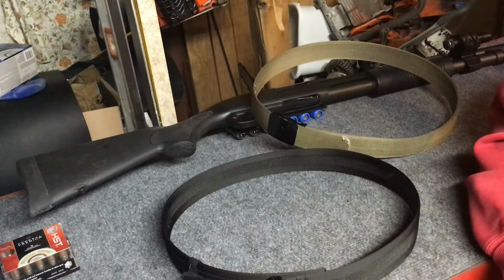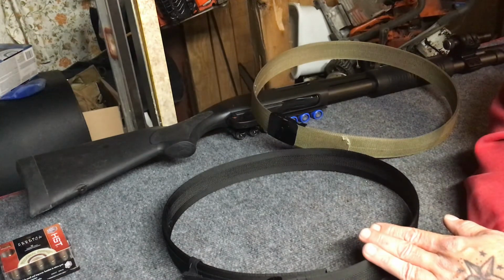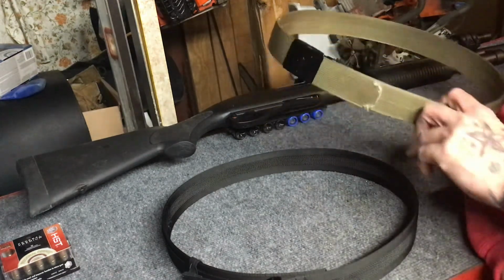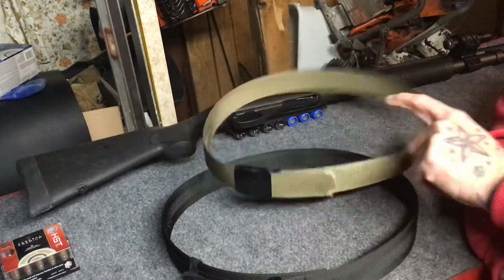Wonderful company. American made. Hard to go wrong with either. For EDC purposes, concealed carry, this would for sure be my go-to. If I wanted something a little heavier or just a really bomber belt for 30 bucks, that's a great option. Get it while it's still there.